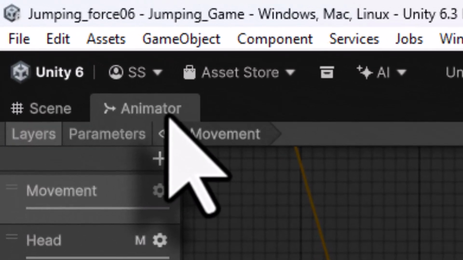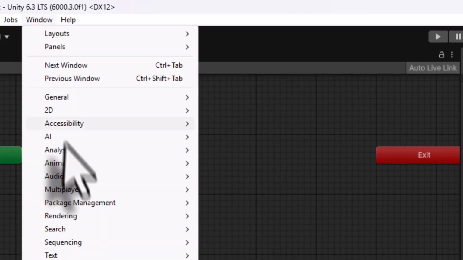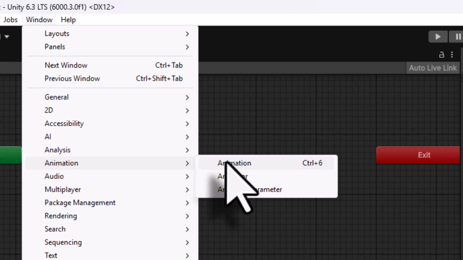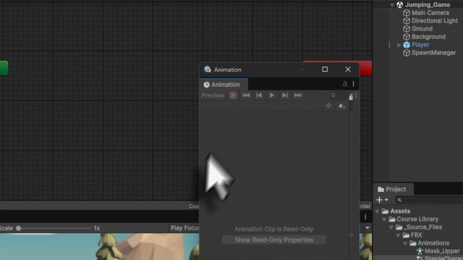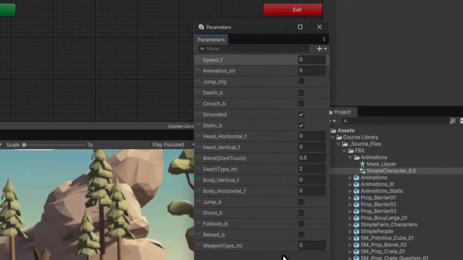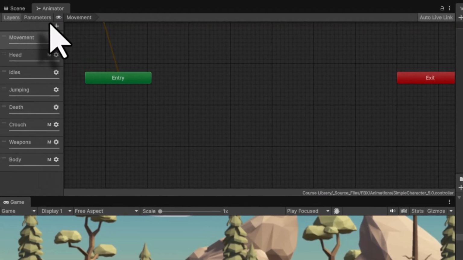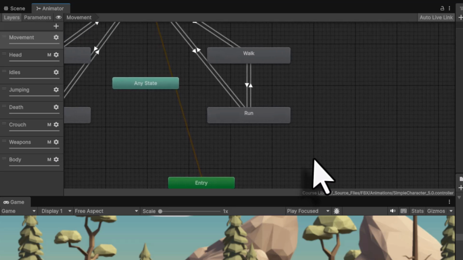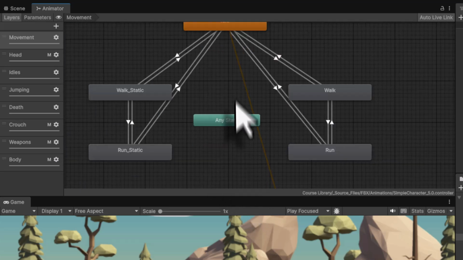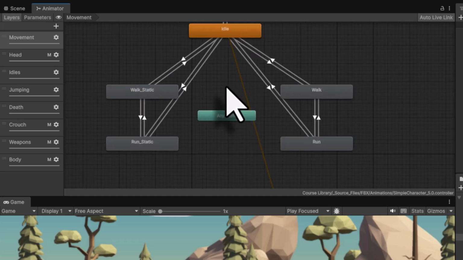This is called the animator window, and you can also open this by coming into window, animation, and choose the animator panel. You have one animation panel and another one, and also you have animator parameters. So I will close this. Now coming into this animator window, what you are right now seeing is an entry and exit button. If I middle mouse click and move, it is going to get panned. If I roll the mouse back, it gets zoomed out. I roll the mouse up, it gets zoomed in.